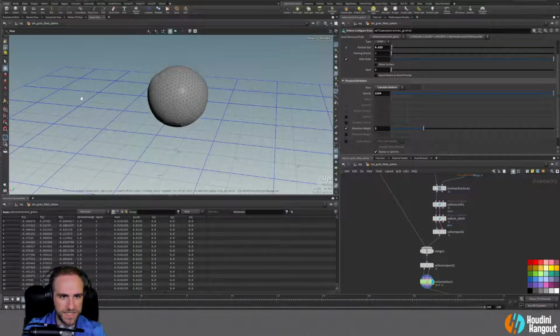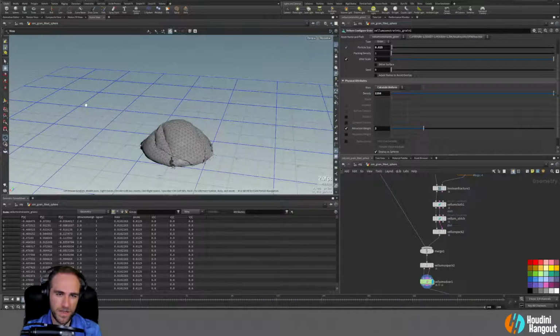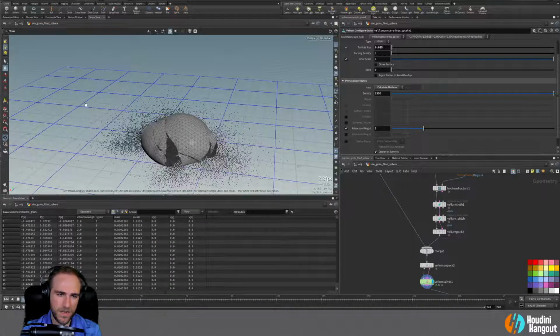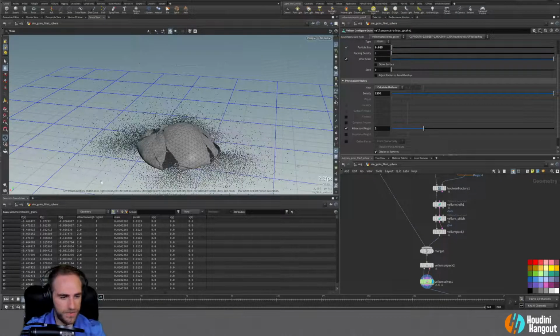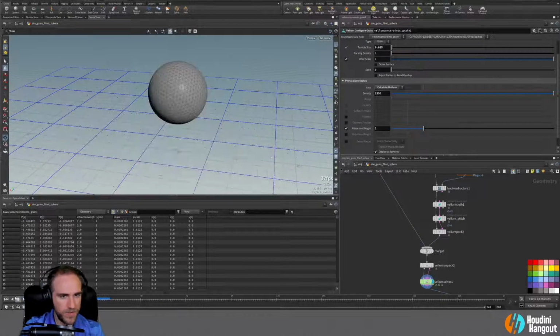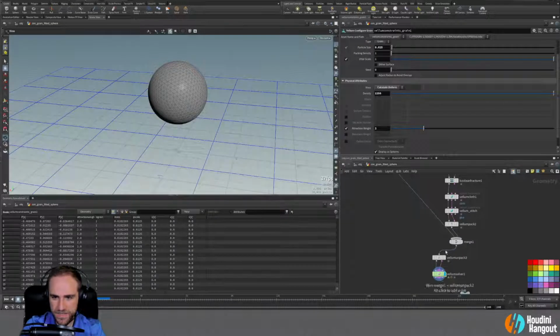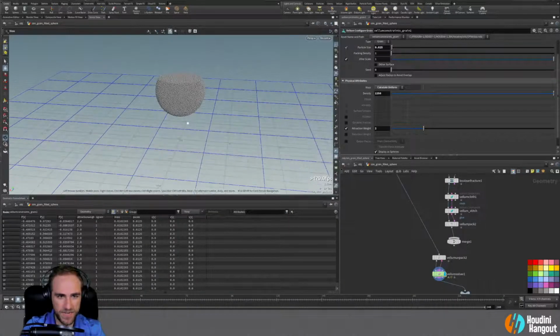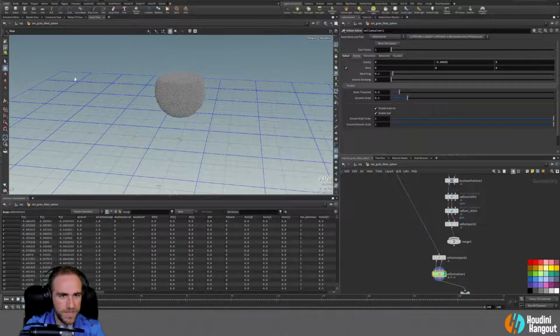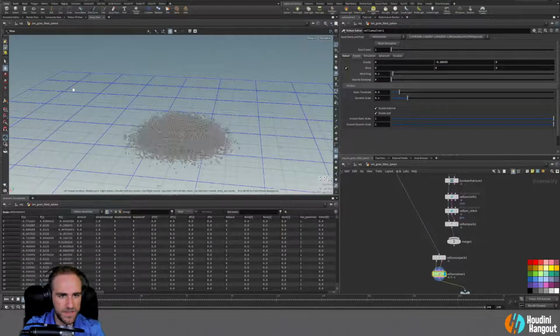See if that clumps these things together a little bit better. Well, you know what we could do, just to see where we're going here. Let's take this merge, and we'll do this first and just bring these grains in, just to see how this is working here.